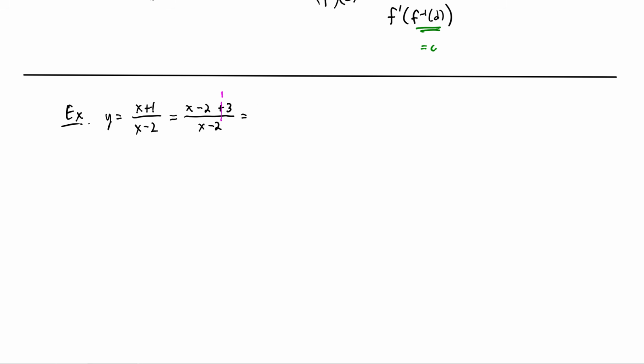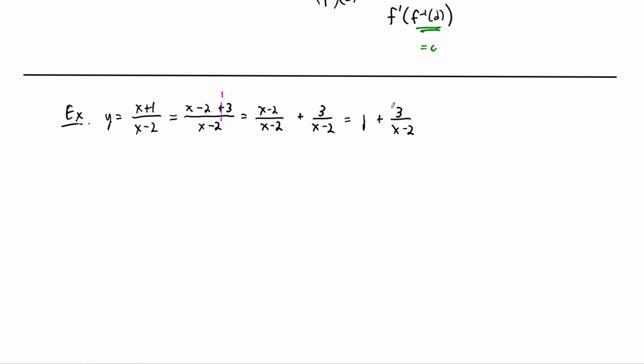Right here. And I can write this as (x - 2)/(x - 2) + 3/(x - 2). And at this point, we have to be very careful, because this ratio (x - 2)/(x - 2) should be 1. But it's 1 everywhere except when x equals 2, because if x equals 2, this is 0 over 0, which is undefined, right? x equals 2 is also bad here, though. So actually, I can write this as just 1 + 3/(x - 2) and not lose any information about the domain of this function, because it's still visible in this x - 2 term down here.